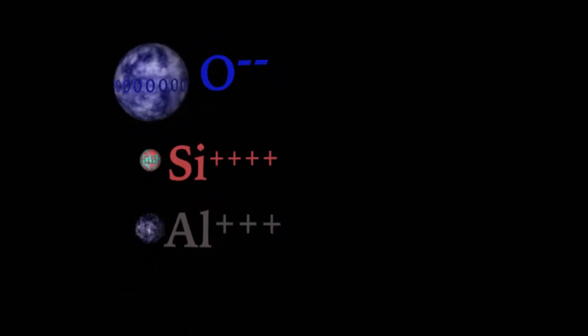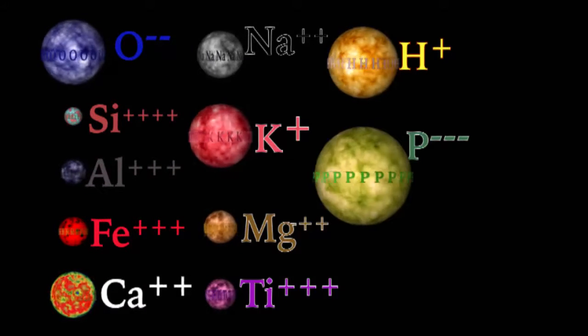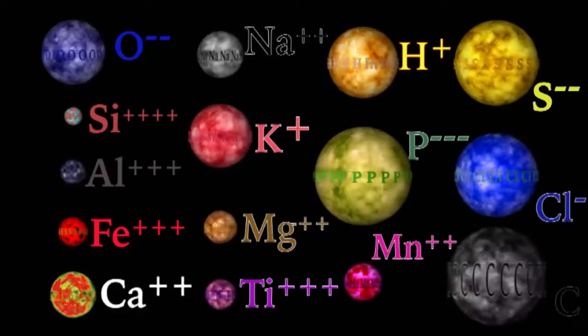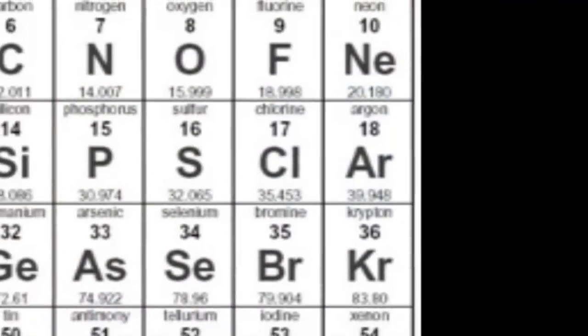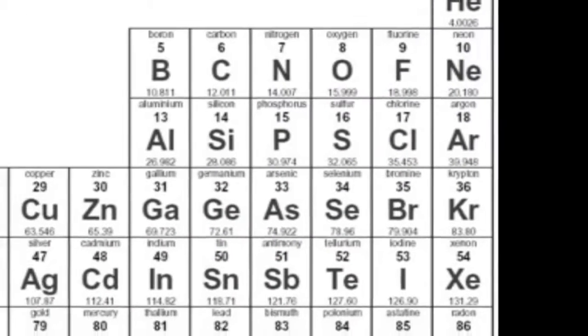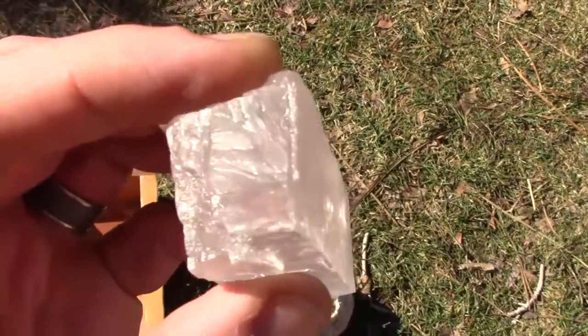Welcome back, mineralogy fans. Oxygen may be the most common anion with a -2 charge, and we've seen sulfur be the -2 anion for many other minerals when oxygen is absent. But what about the -1 halide anions like chlorine, fluorine, bromine, and iodine? Minerals that bind cations with these halide anions are the halide minerals.